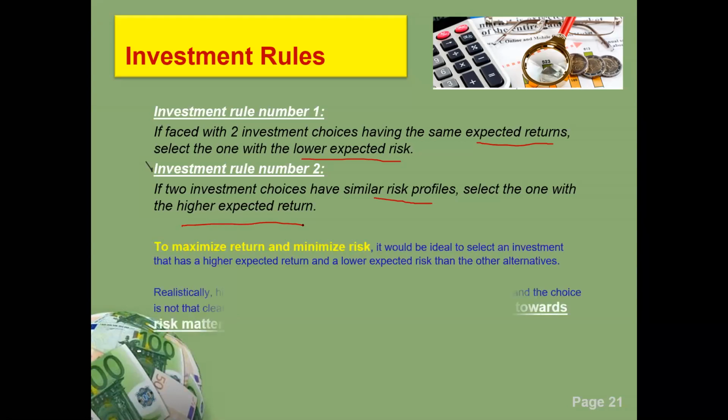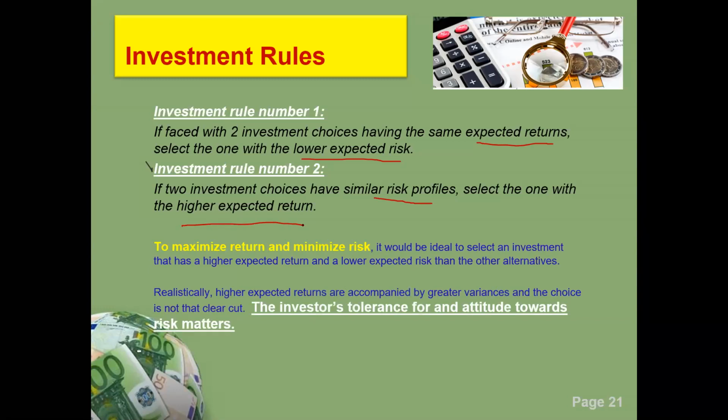Understandable. But sometimes both the risk and return levels are different. Then it depends upon the tolerance level of the investor. If the investor is risk averse, he doesn't like risk, he will select the low risk, low return investment. But if the investor is a risk lover, he will select the high risk and high return investment. Some investors are risk lovers, they like to take risk. Some are not, they are called risk averse. They don't like investments with high risks, so they are happy with the low return.